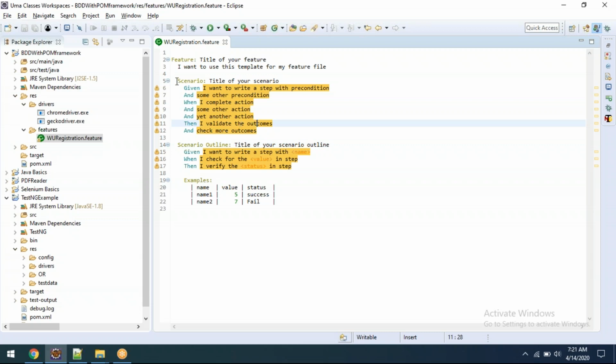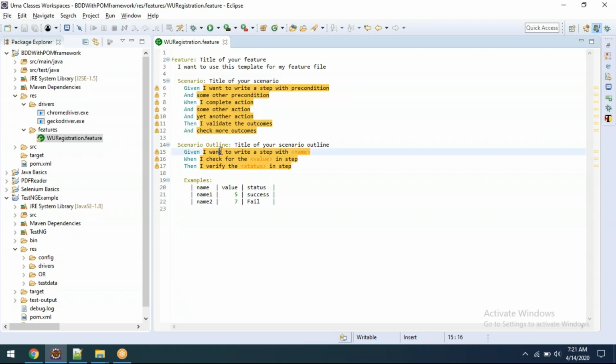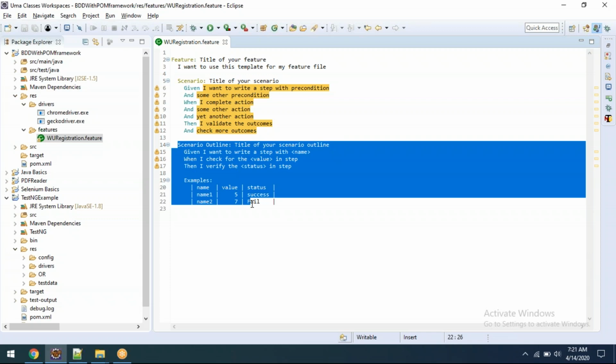Scenario is used whenever you don't want to give any test data to fill the form, to click on something else or to verify. Whenever you need to pass some test data from the beginning, then we can go ahead with Scenario Outline. Always better to go for Scenario Outline in real time.